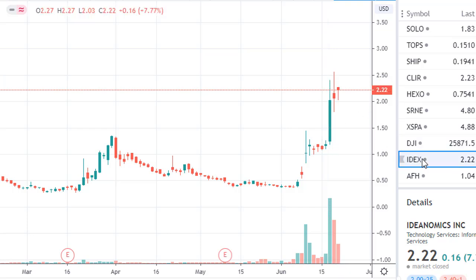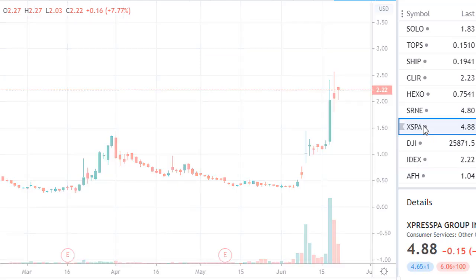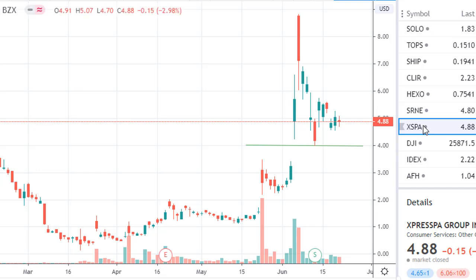And the other stock that we saw last week is the XSPA. So this was the COVID-19, this is one of the companies that offered to test people in the airlines. So they have a lot of spas in the airline terminals. So they offered to essentially help those clients, the pilots, the airline workers, to test for COVID-19 when they do a lot of traveling. So that was the news that made the stock spike up again.